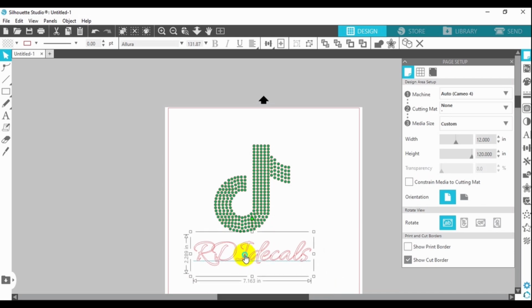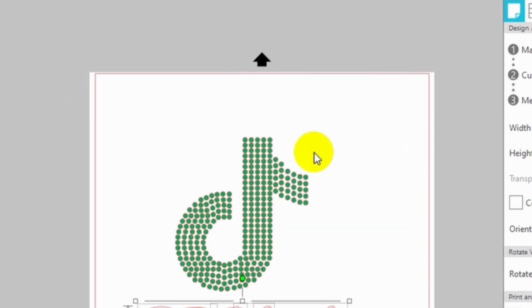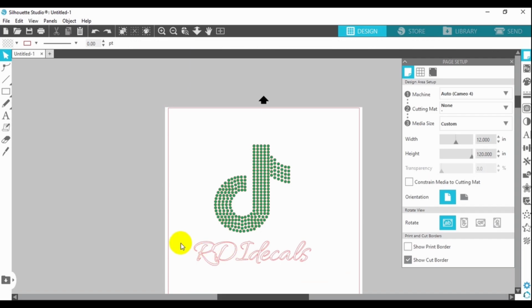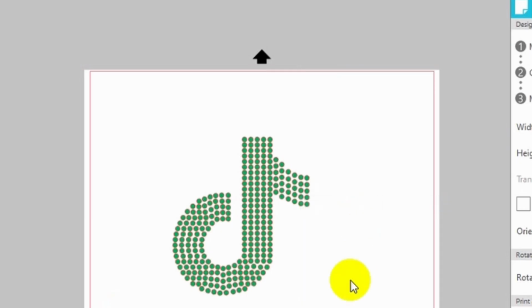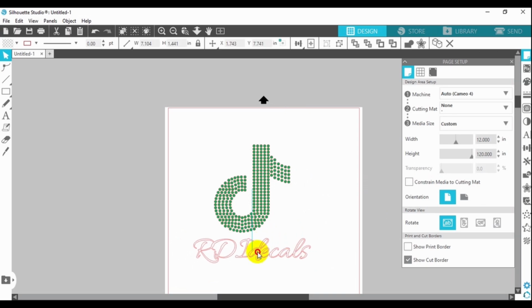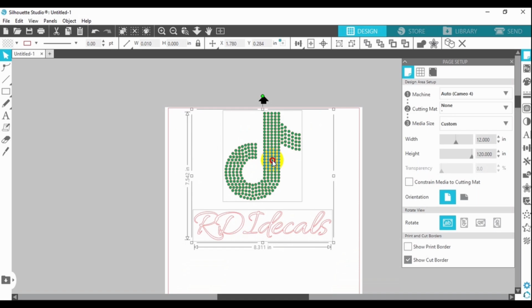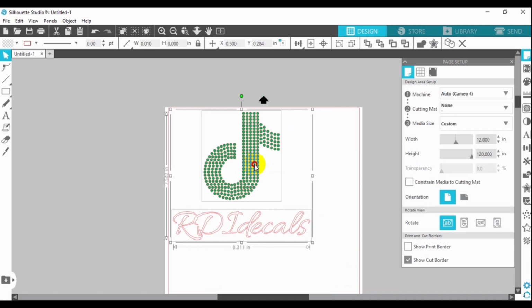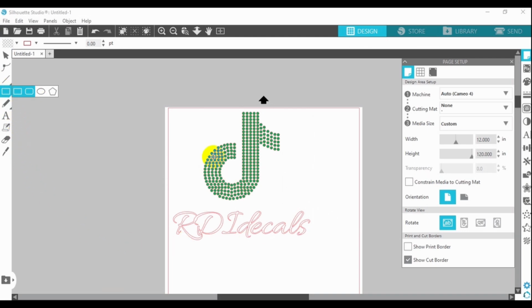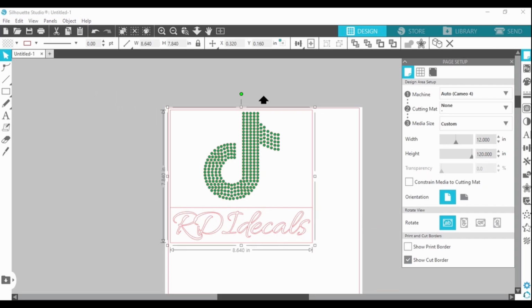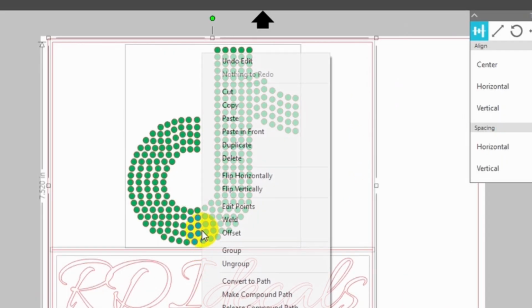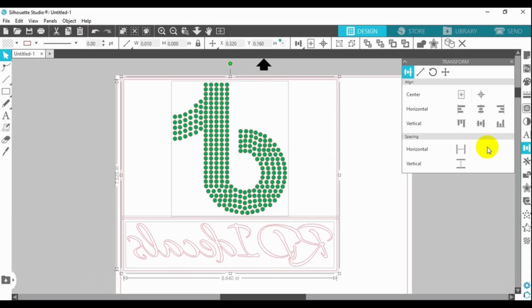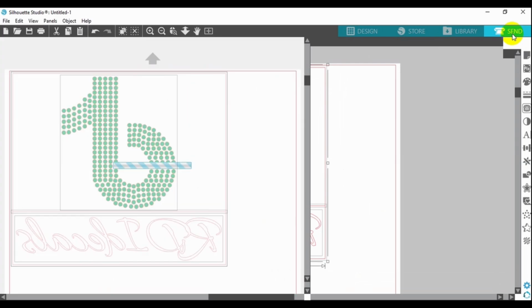I'm going to weld our fonts, and after that I'm gonna group them all, because if I do not do that, our vinyl cutter is gonna cut every single line, and that's why I have to follow these steps. Now I can probably make it a little bit bigger and move it. I'm actually gonna put it on the side so I can save a little bit of vinyl. And I'm gonna add a weeding box. I'm just gonna use a rectangle tool and a little line across. This will make it a lot easier, especially when you work with decal vinyl. And I think it's good about there. Now I'm going to mirror it, highlight it, and then just mirror it. And I think we are ready to start cutting this.